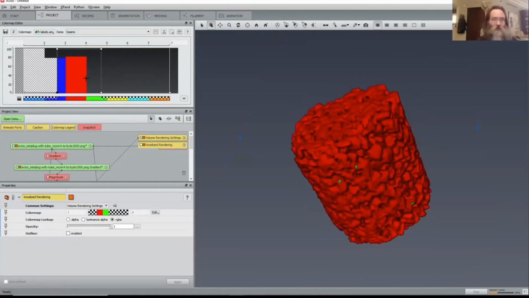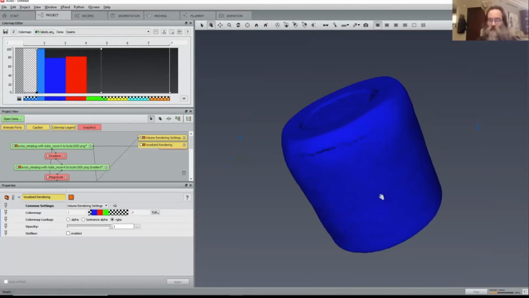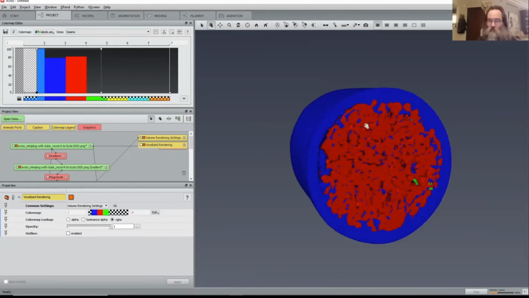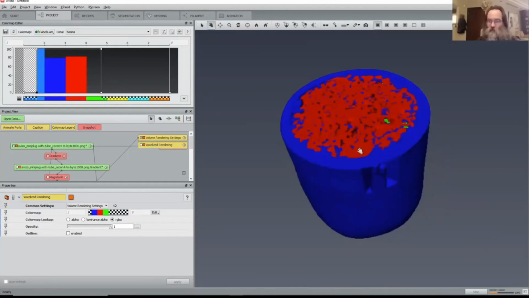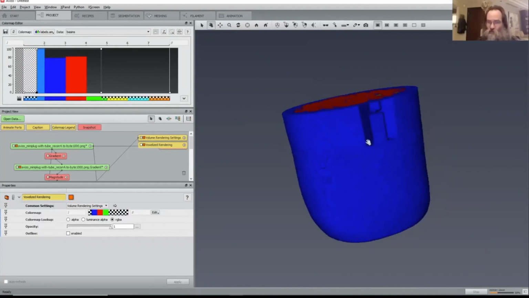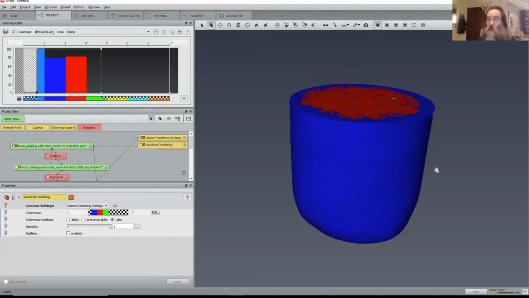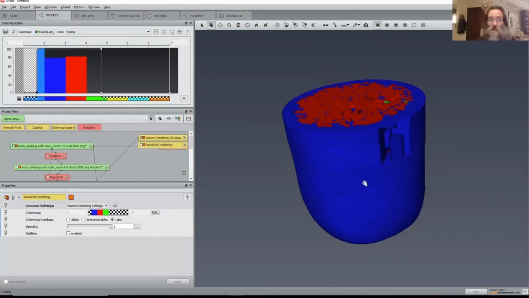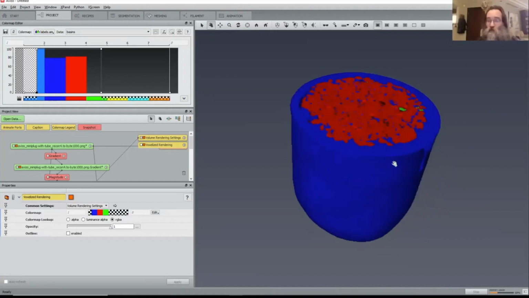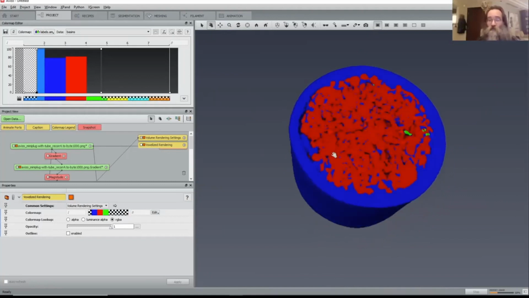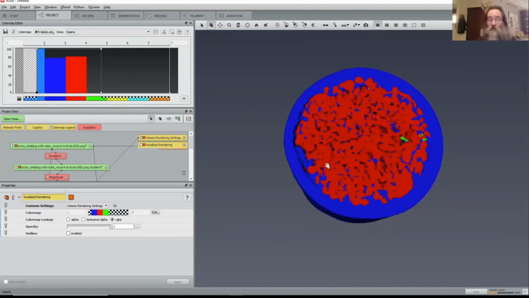And if you look at the tube, again from the outside, it looks okay. It looks like we got it, but you see already here, first of all, we missed something here, so we probably can fix that by doing a better thresholding for the markers. But we also see that we have stuff inside. And this is actually the big problem. Even with the watershed, we do not get rid of the stuff inside.